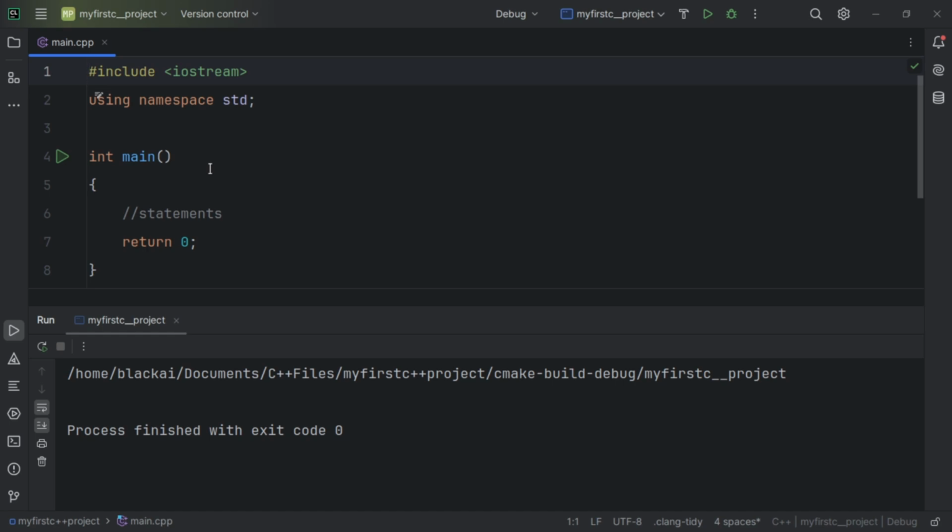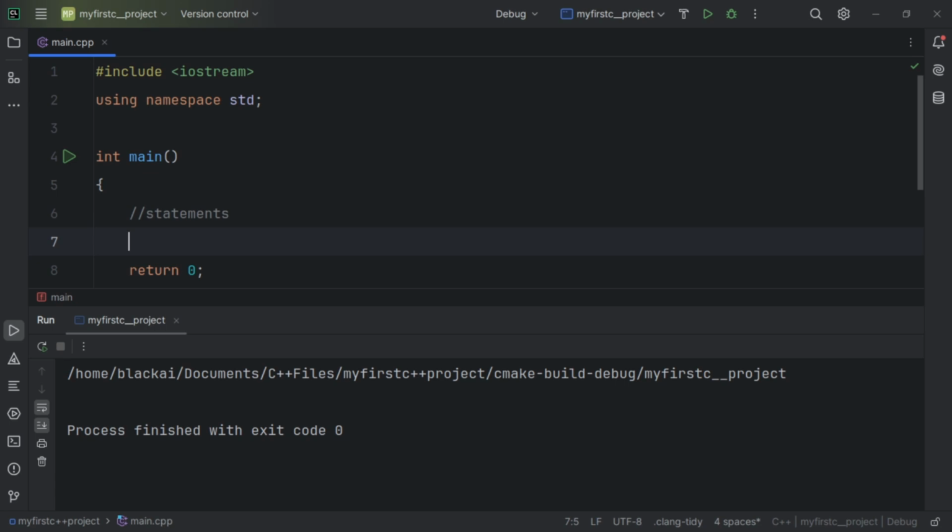So with functions, we have two types of them. We have the standard library functions in C++, and we also have the user-defined functions that you, the developer, the programmer, are going to declare or define. So these are the few things that you guys need to know about this instruction. Anytime you want to execute something, please make sure that you are inside this curly bracket. Inside this curly bracket, this is where you can use cout, cin, endl, and a lot of other instructions inside this main function.